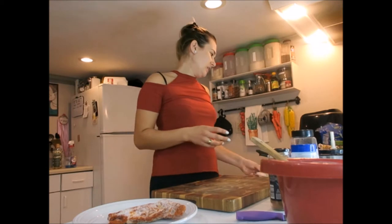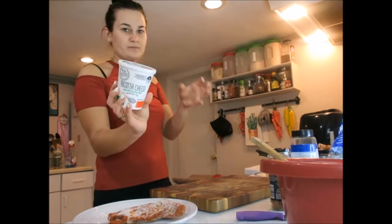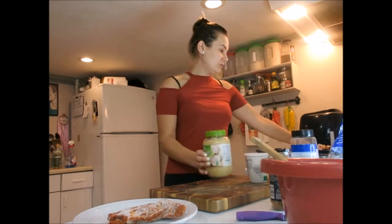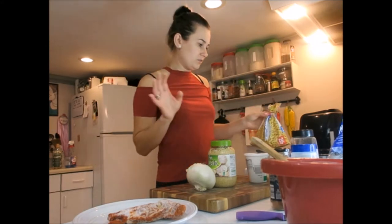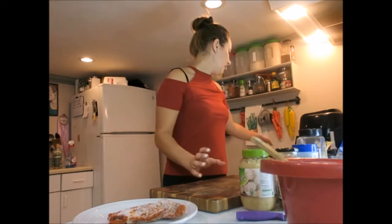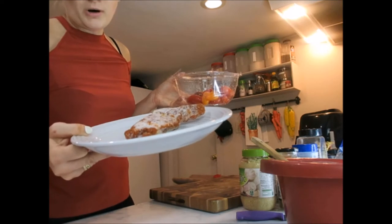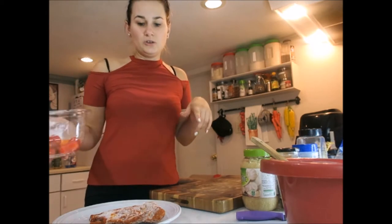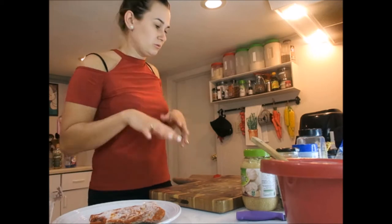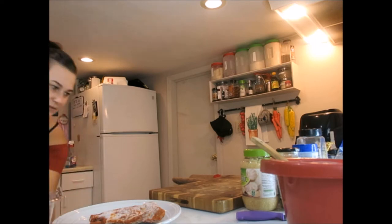You will need spinach — a bag of spinach — you will need ricotta cheese, garlic, onion, and some corn. You don't need to add corn, do it the way you like it. For the tomato sauce, I'm going to make my own using frozen tomato paste and tomatoes, but you can use a regular marinara sauce and skip this step. And of course you need lasagna noodles — the most important thing, I almost forgot!